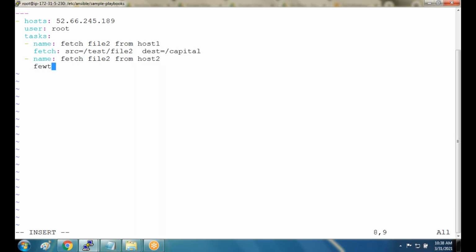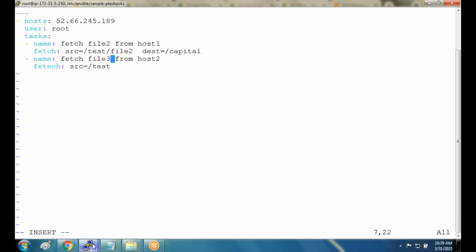And then what is the module? Fetch is the module as usual. There is no change. So src, but let's say here, what is the path: in the root test directory, and I would set this as file3.